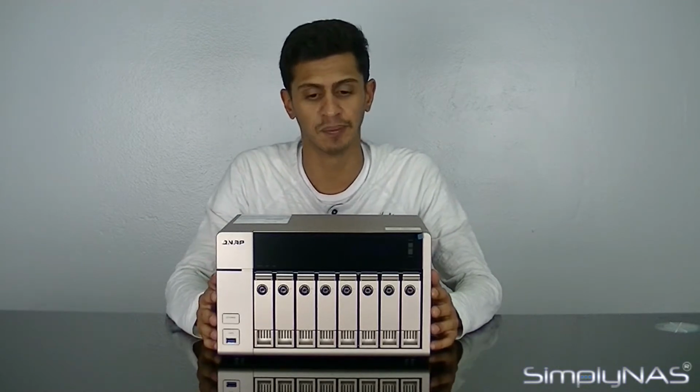Today we're going to be taking a look at the QNAP TVS-863. The main difference of the QNAP TVS-863 is that, unlike any other QNAP box that has been released before, this comes on the AMD platform. It has a quad-core 2.4 GHz processor with 8 Radeon graphics inbuilt onto the processor. This allows the TVS-863 to have better graphics capability whilst also having a decent processing capability.